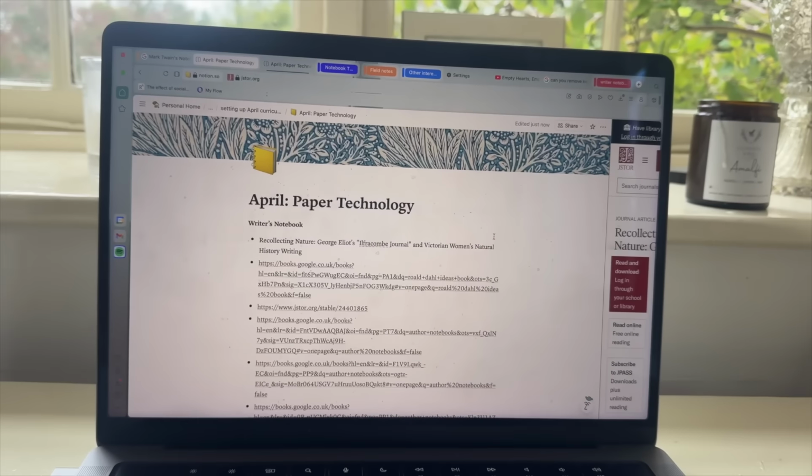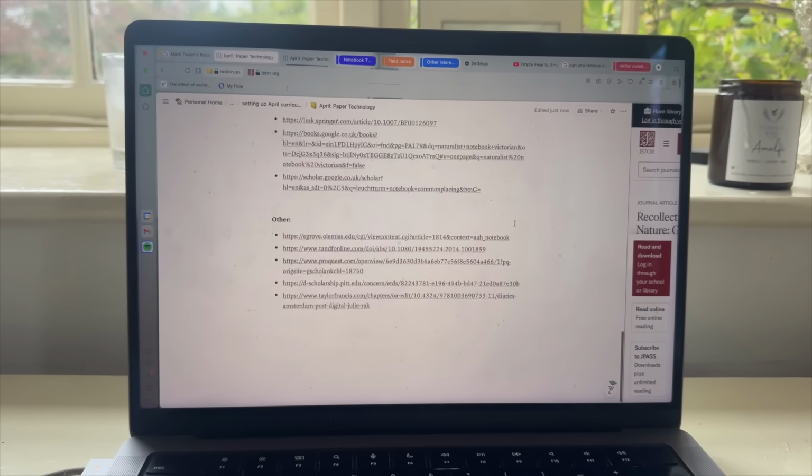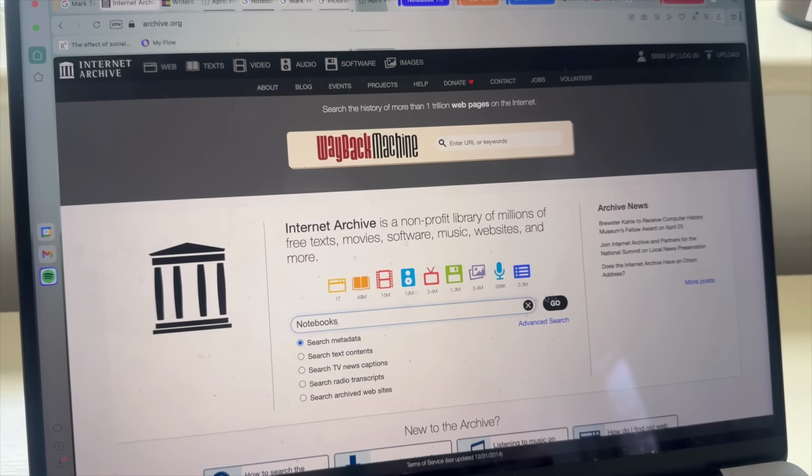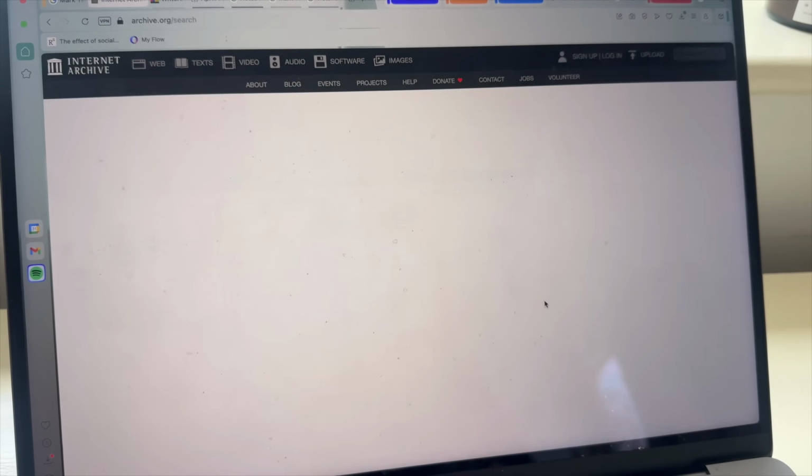Okay, so I've just put all of the sources under headings with the links here. Now there are a few books that I've made note of whilst researching that I would like to read, and my first point of call before even looking into buying them is to see if they're on the Internet Archive. This is a place where you can virtually borrow films and books.